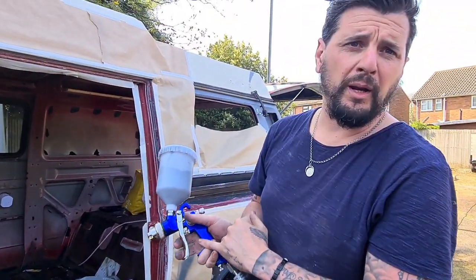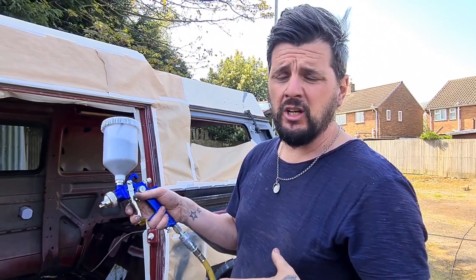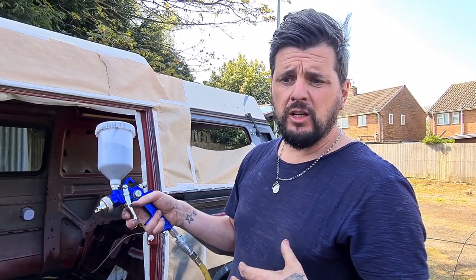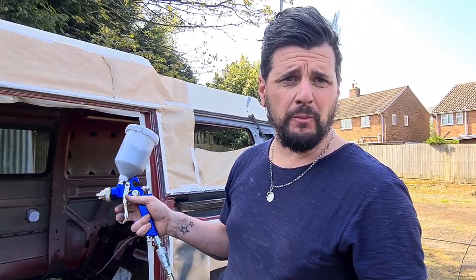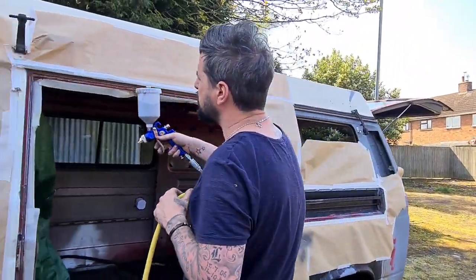So I've got it hardly blowing any paint out so I can get some coverage. The reason I've done that is there are such tricky areas, I don't want too much paint coming out, so I get runs. All I want to do is get a first coat of paint on there. So we'll start with just doing down the edges.